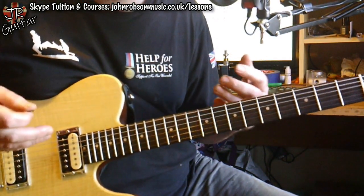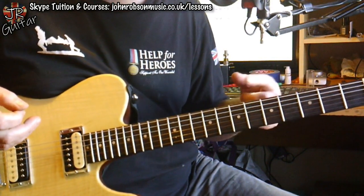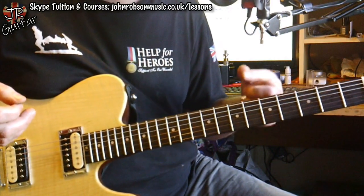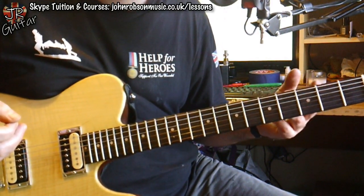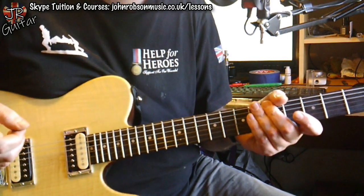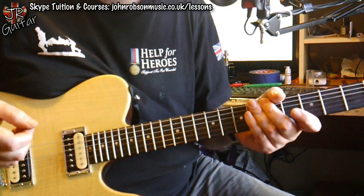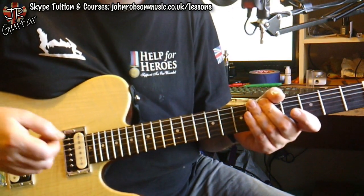sharp 5. So again, an altered dominant chord is a 7th chord with either a sharpened or flattened 5th or a sharpened or flattened 9th. So we've got sharp and flattened 5ths in that scale, and it gives that sort of exotic altered dominant sound. Here's a lick which uses the whole tone scale, and you'll hear what I mean.